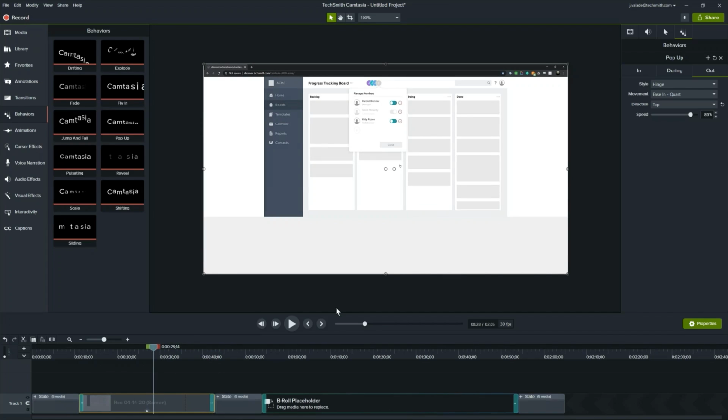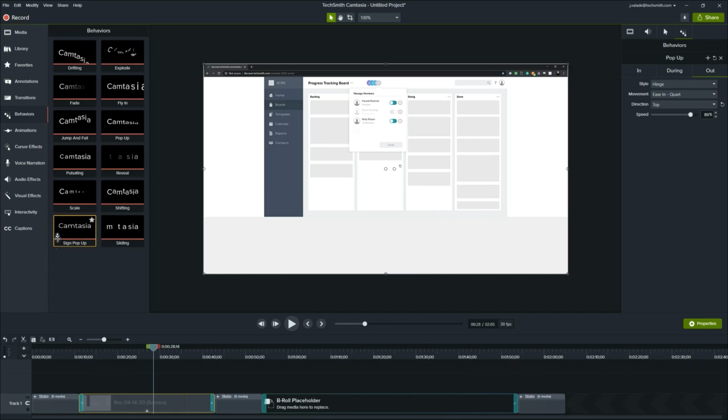Well, no longer. Once I've made the changes to the behavior that I like, I can click this plus button at the top. It brings up the behavior preset titling, and I can call this a sign pop-up because it's how I want to describe it. And when I click OK, I have the sign pop-up show up here in my behaviors.